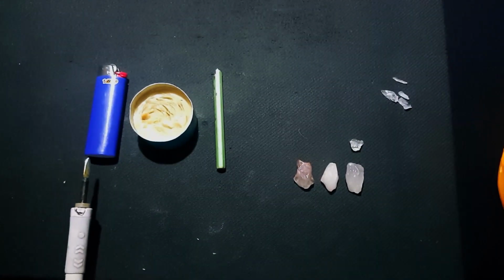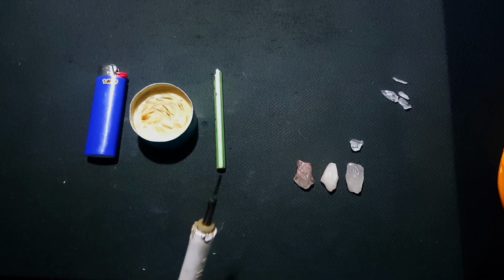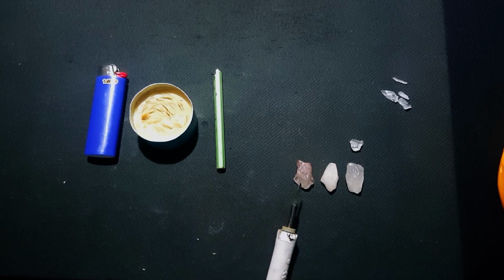These are the supplies you'll need for the dopping process. Just a lighter, some sealing wax. Mine has been melted into a container because I reuse it. A dowel or an old pencil, and then the stone that you're planning to mount.